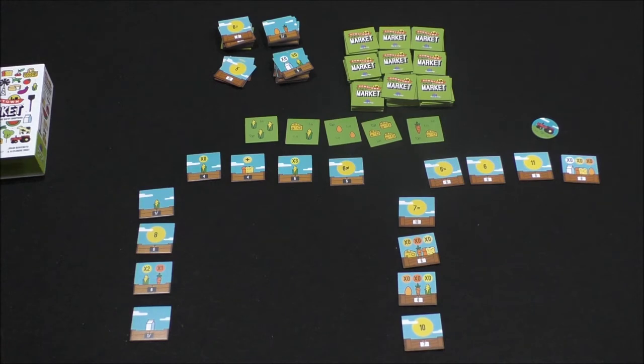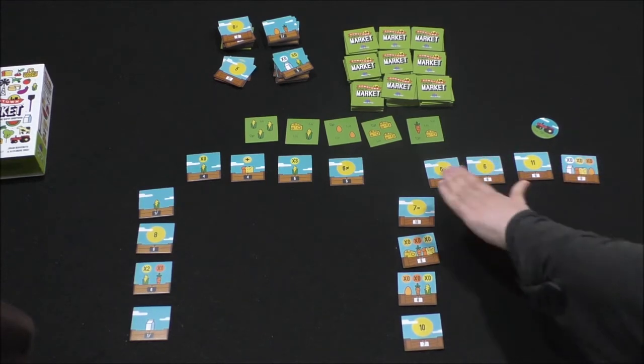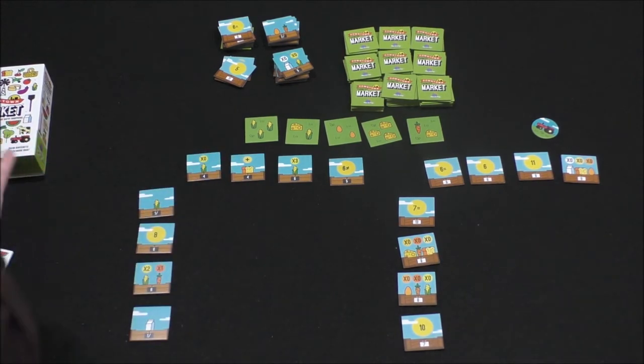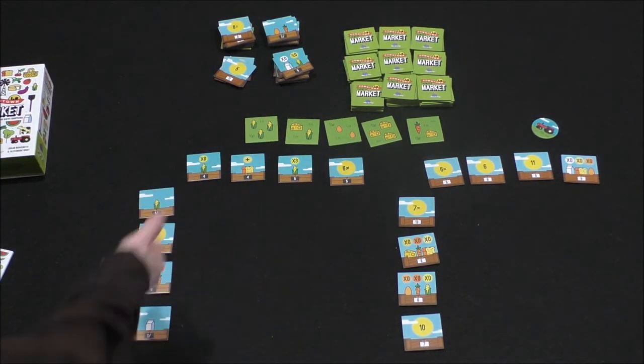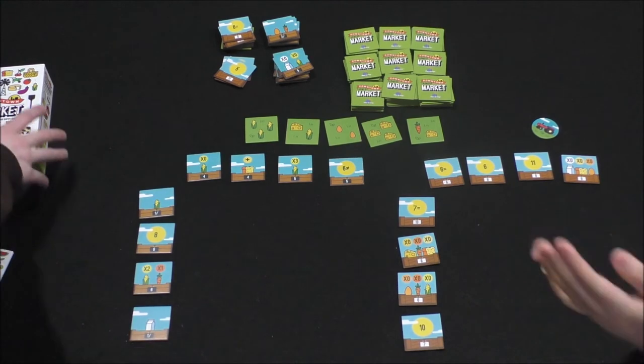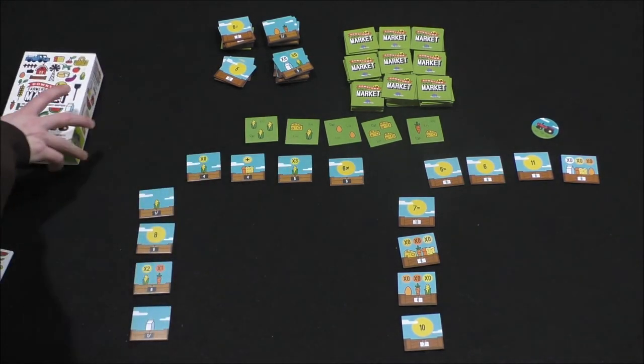So the first four that we had to pick were supposed to be up here. And it doesn't matter. So you can switch them around? Well, no, you do four for one, four for the other. We're not playing Anno 1800 here. We're playing Downtown Farmers Market. So let's not think too deeply about this.